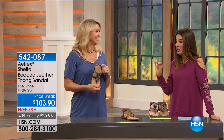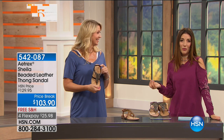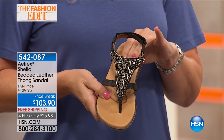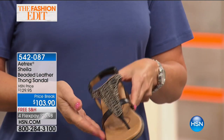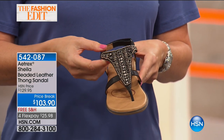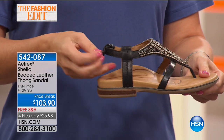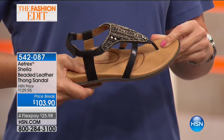I can't imagine a more sexy, sophisticated, beautiful thong sandal with all the technology that makes you feel super comfortable all day long. You're gonna feel like a Greek goddess in the shoe. Those are all hand embellished antique beads with a genuine leather upper. You've got that thong style, a sling back strap that's adjustable, and it is from Atrix.